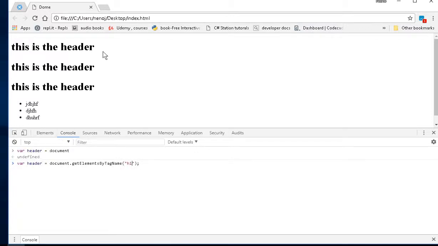This is an h1, all these are h1s, so we give it h1, and this will return a list of all the headers we have on our page.